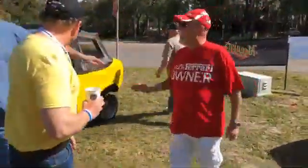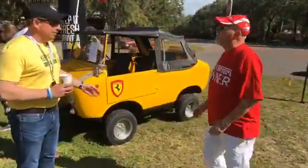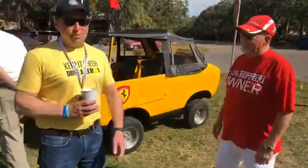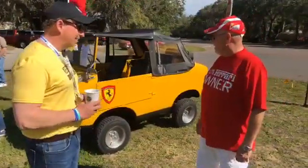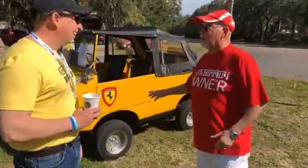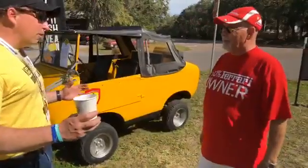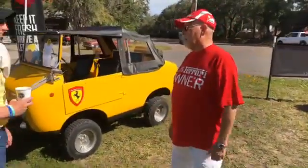Yeah. Nice to meet you. Nice to meet you as well. So this is a Furvis Ranger? Furvis Ranger, that's correct. I don't know if anybody else has ever seen one of these things. I never have. Is this the only one that exists? No, we have 2 of them, as a matter of fact. We have one at the Florida house and one in California. So did they used to be one bigger car and you cut it in half, or how did you get 2? No, they actually made over 500 of them.